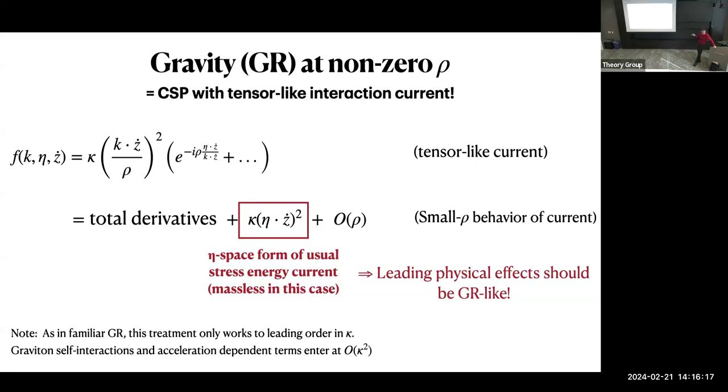But this graviton is also rho not equal to zero? Yes, this is a rho not equal to zero graviton. I want to show that. In some sense, this is actually an easier case to handle than the other one, where you have rho equals zero and you try to couple it to rho not equal to zero matter. It's technically simpler.